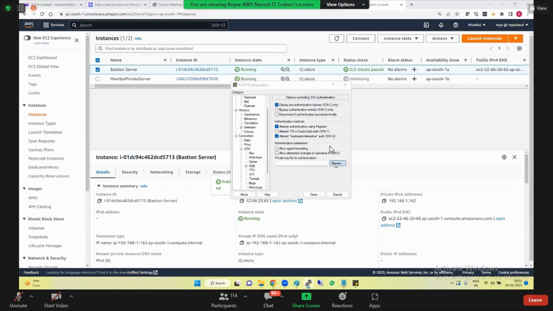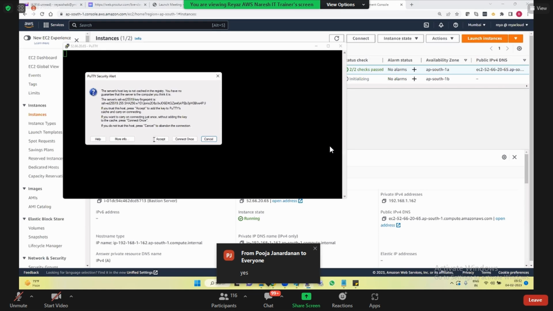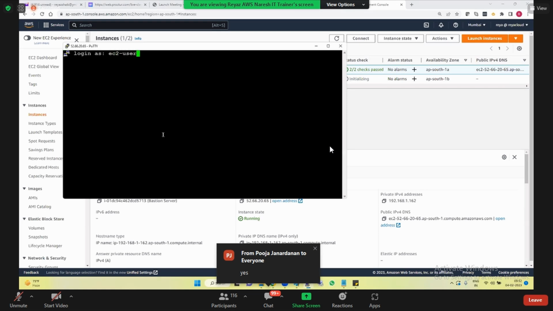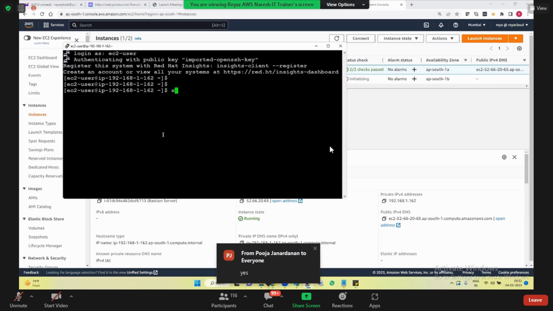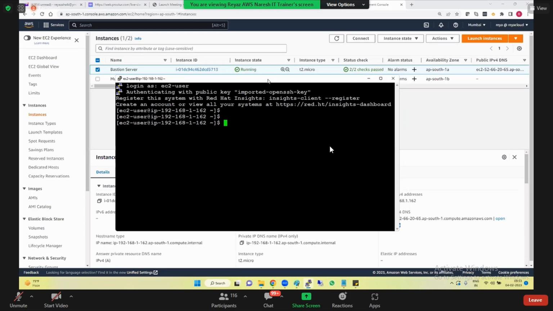Should we go ahead? Click open. Will it work? Because we have used our own stuff, nothing default. Okay, let's click on open. Wow, do you see that? ec2-user, I am able to log in. So guys, it's not that easy to do this setup unless you know the logic and technical things. It is our own VPC, own subnets, own routings, own everything. And if you're able to do it like this, it's really too good.